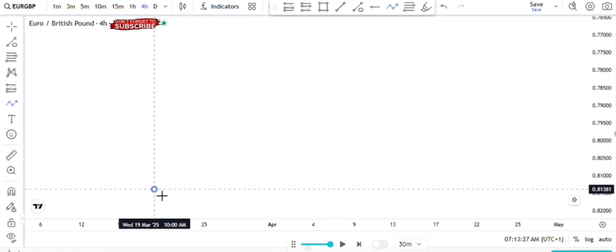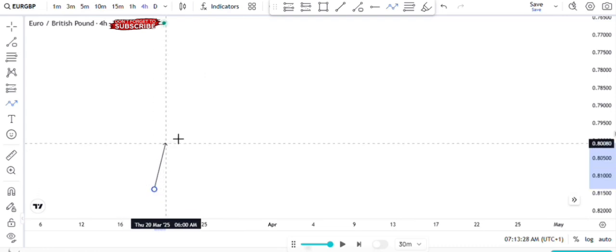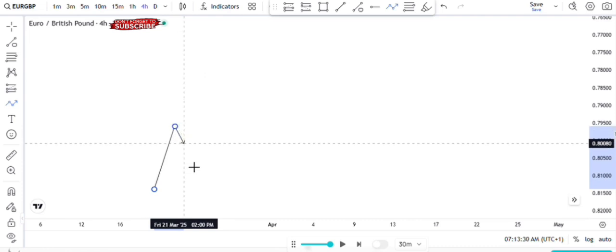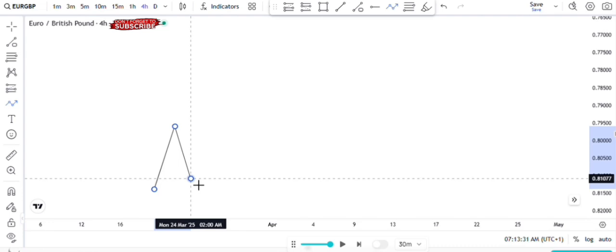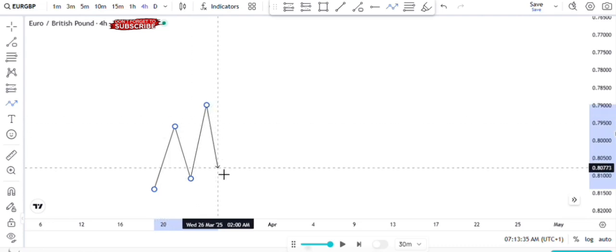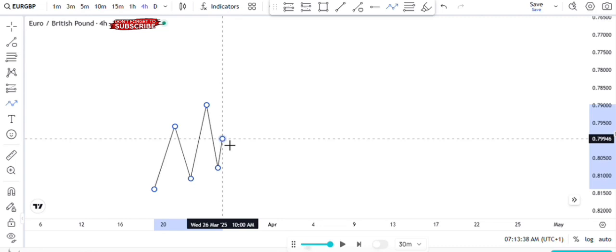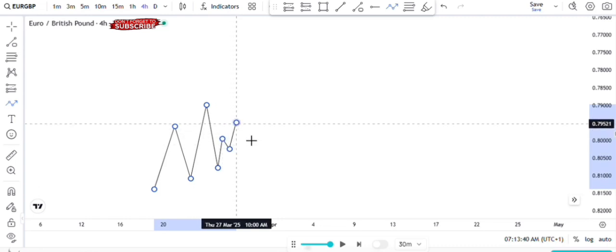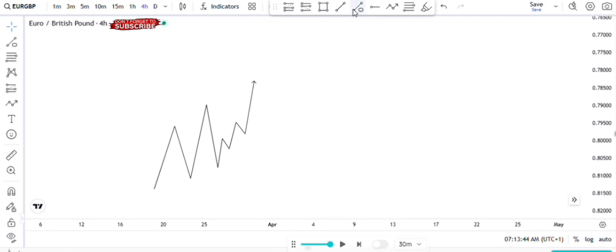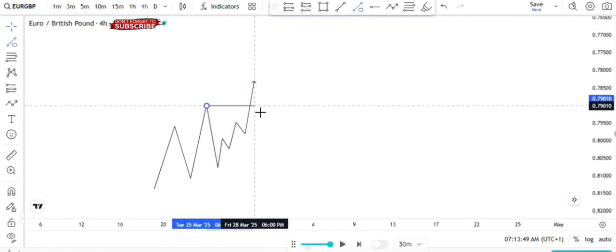Okay, now let's talk about order block. Order block is just the last bearish candle before the impulsive move. For example, when this is the price action, we're having higher highs, higher lows, higher highs, and something happens like this. So as I told you earlier, this is your breakout structure.